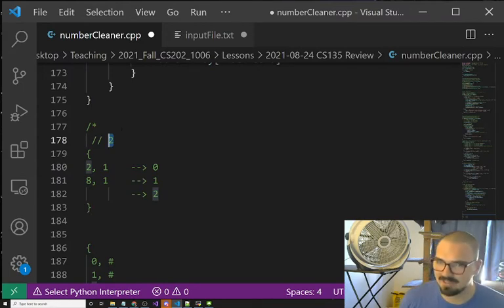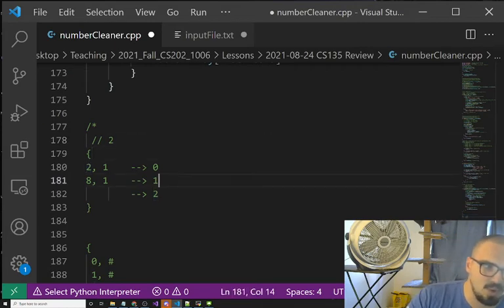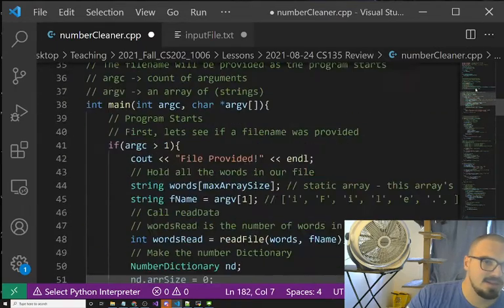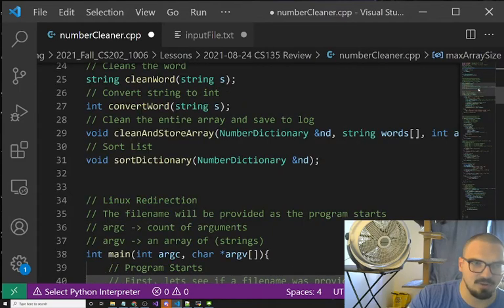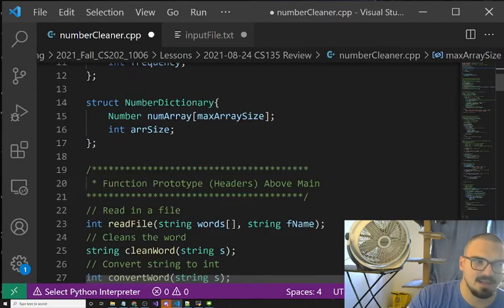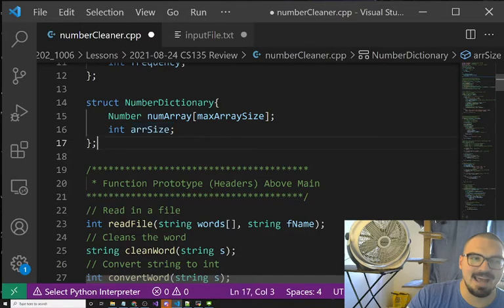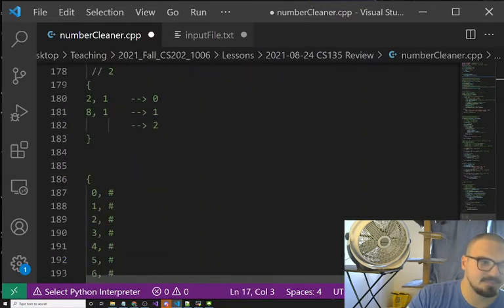You can only index it at the size minus 1. So if you take 2 minus 1, then you're going to be able to index that last element. Now recall that this array has a size of 100, so we won't go out of bounds. We're just going to keep track of how many elements are in that array.